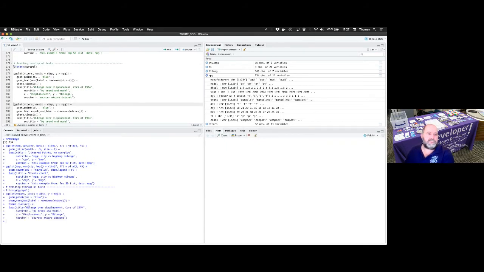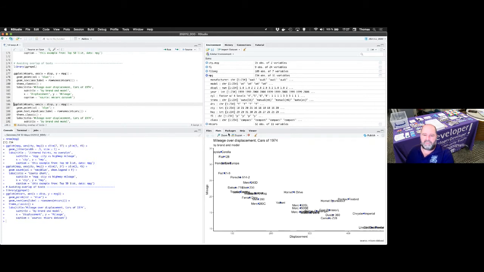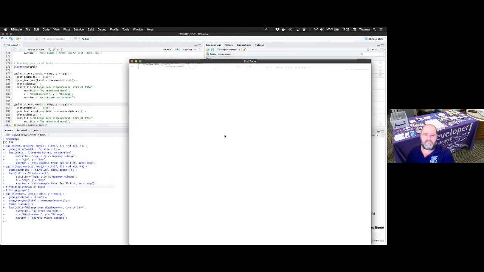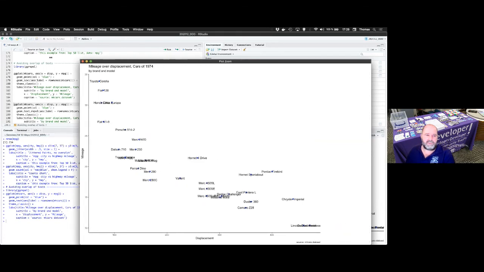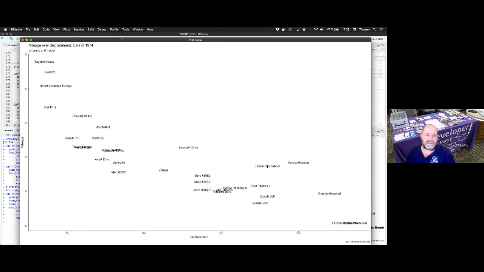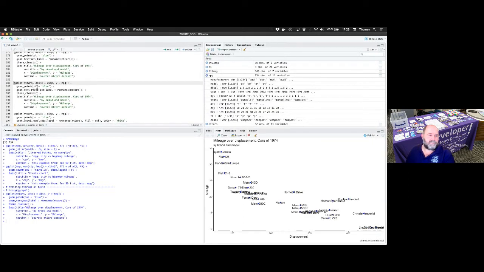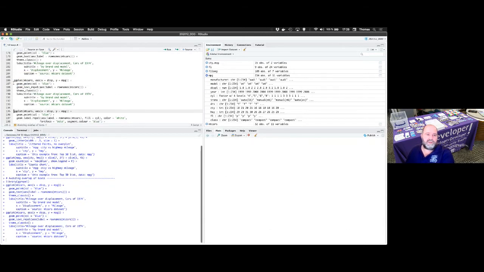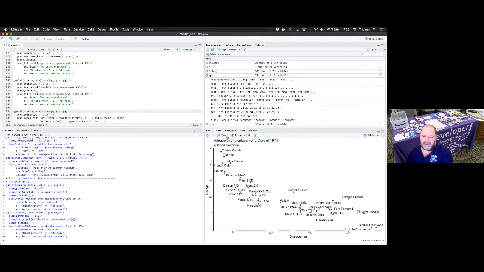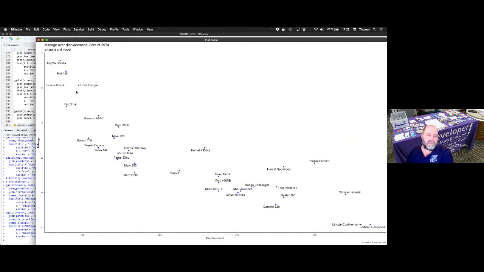Next up, still the car data set. If you want to label your points according to which model it concerns, what happens is that your text label runs over the point. Sometimes if the points are close to each other, the texts run into each other. That's not very good. So what can you do about it? We have a function called the repel function. We can integrate that into the graphic, so that the text stays clear of the respective points.